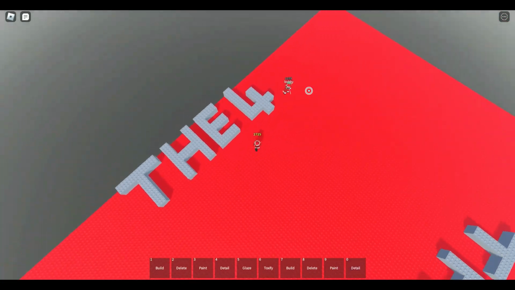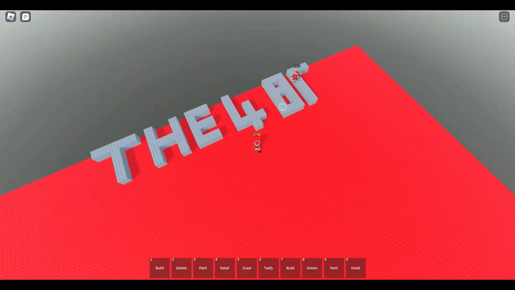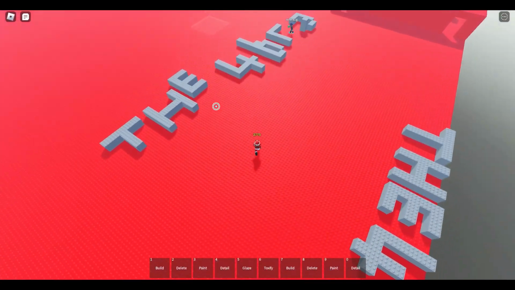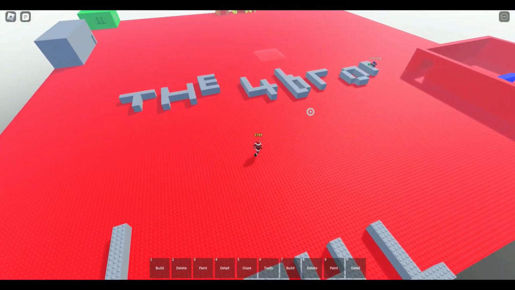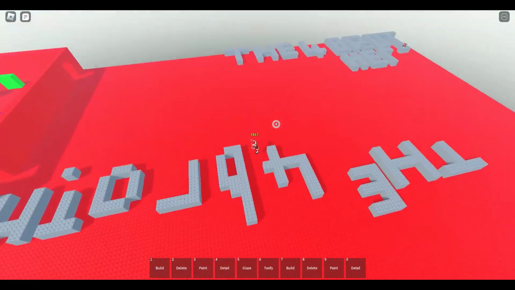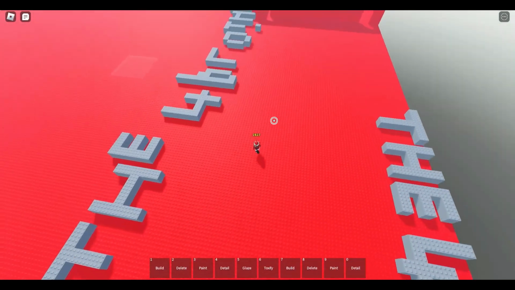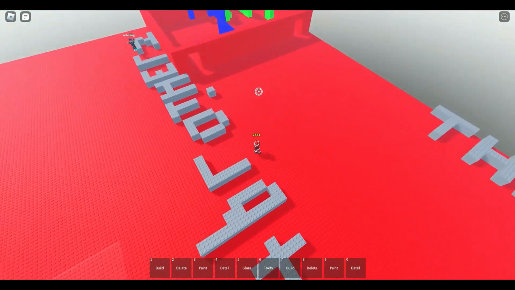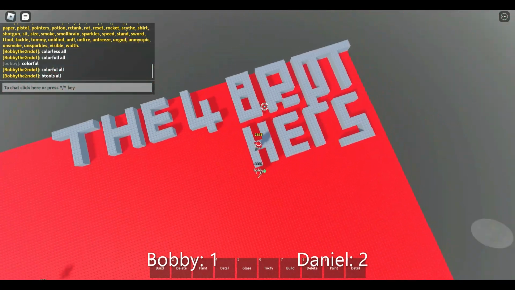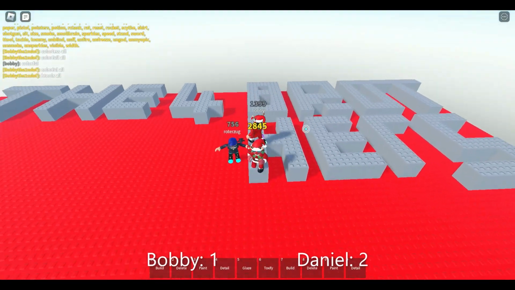Right, so far Bobby is in the lead. Okay, so Bobby is done. Are you done? Okay, you're done, and Daniel was right behind. But Bobby won this. Let me just see if you spelled it correctly. Brothers. Yes, you did spell it correctly. You won a point. So far it's 2-1 to Daniel.